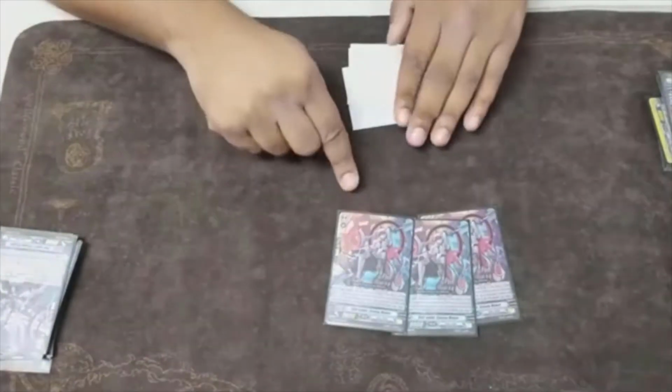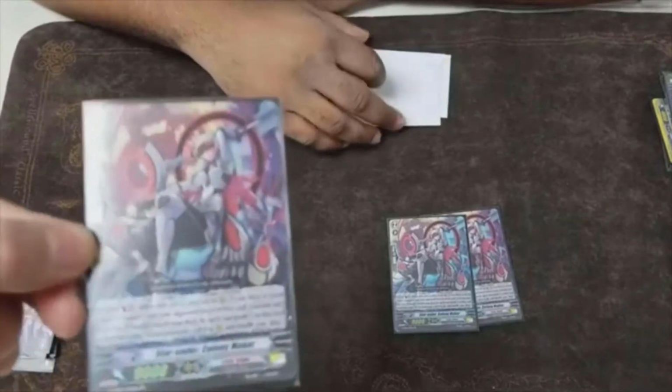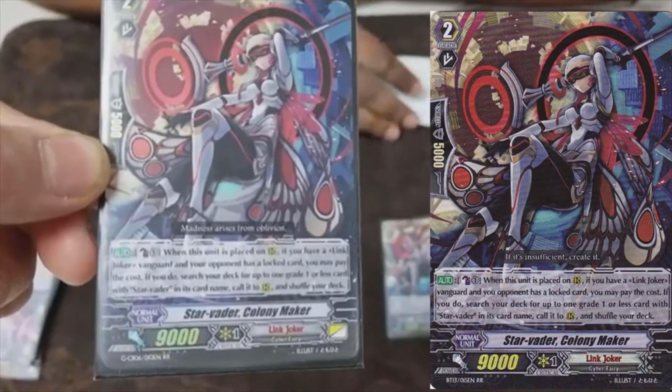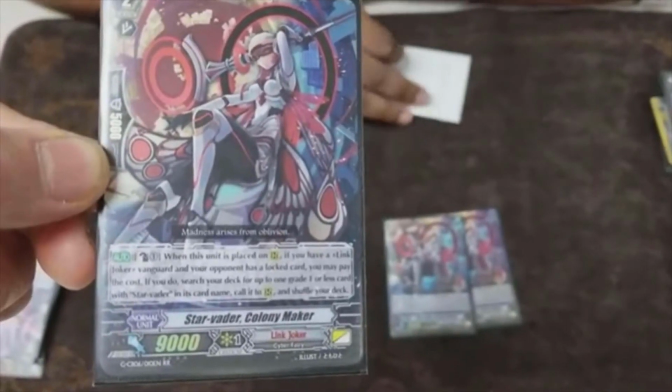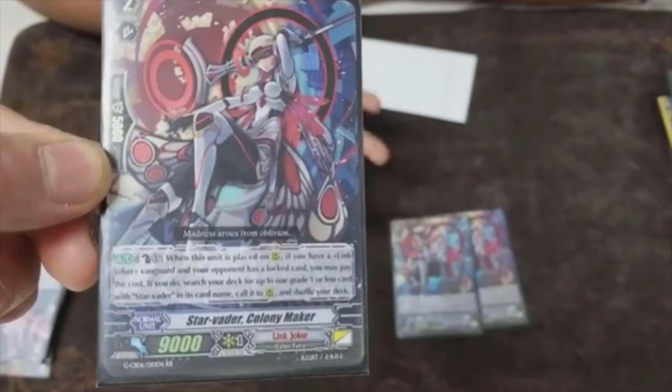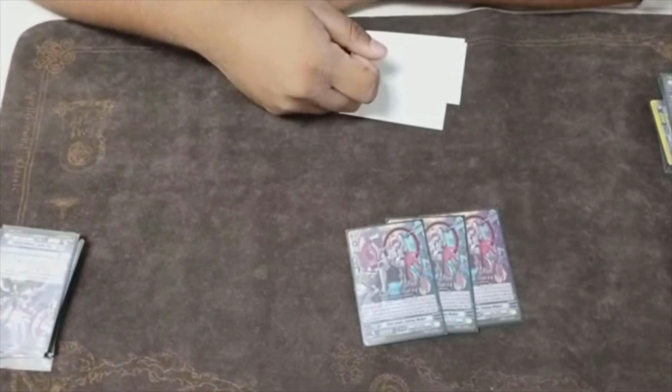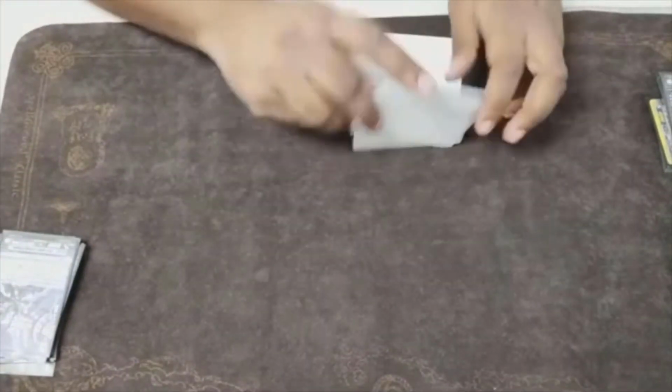Next up, 3 Star Vader Colony Maker. Colony Maker skill, counterblast 1, place on the rearguard circle. When my opponent has a locked card, I can go get a grade 1 or lower. Again, same thing as my starter. Go get my pieces. Go get things like Zinc to help me progress through the game.